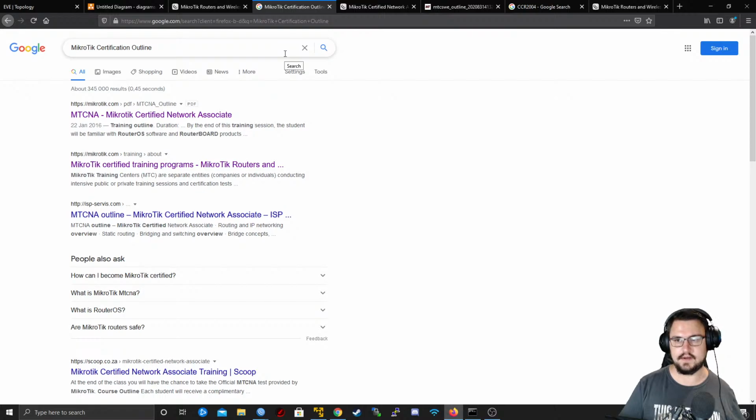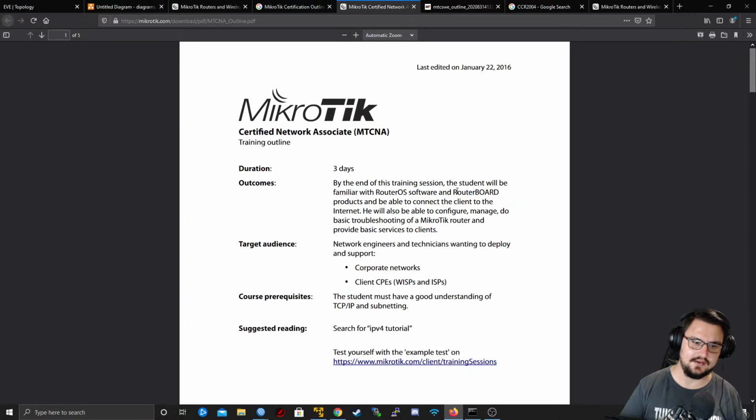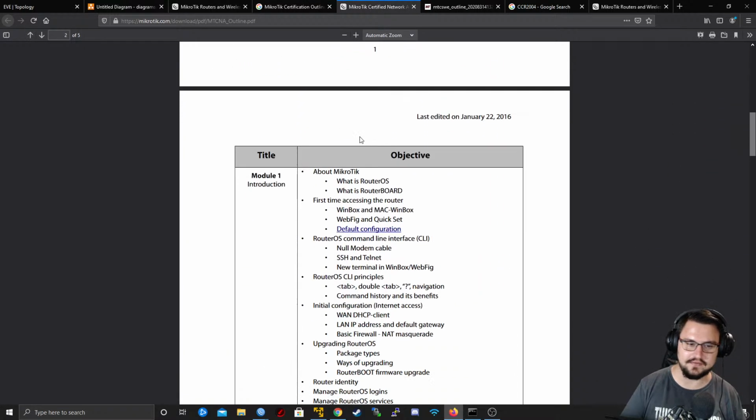But if you're looking for a router that you're going to put down at a site, configure BGP for failover, do some QoS, add different VLANs, and set stuff up on a firewall, the MikroTik works perfectly fine for it, and that's why a lot of ISPs use MikroTiks for that purpose. So I do think there is work for people that have MikroTik certifications. It's not like it's a worthless certification.